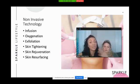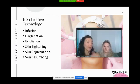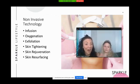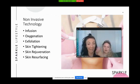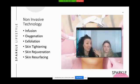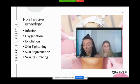And then if you want to speed up the results, or reverse aging or whatever, I mean, I love laser, I'm not saying that. It's just that it needs to be mindful. Those are not a magic wand, like people hope that they are, but no, they're not. You need to look at the results between someone who doesn't use medical grade skincare versus someone that does. Their healing process is faster, their results are better and last longer.